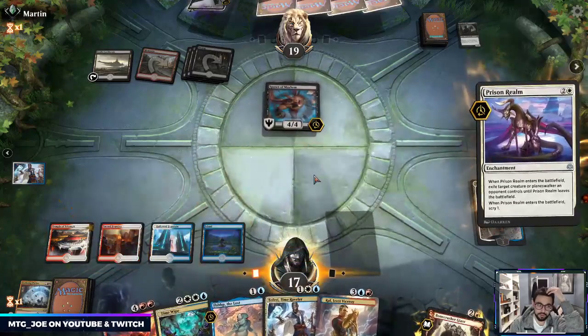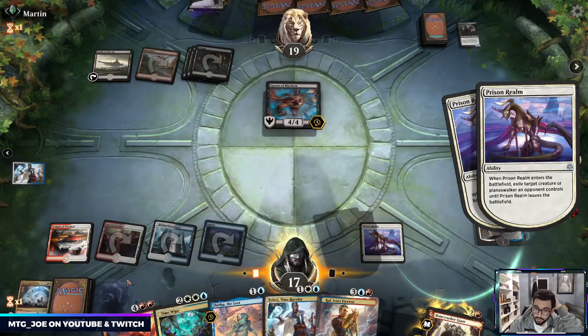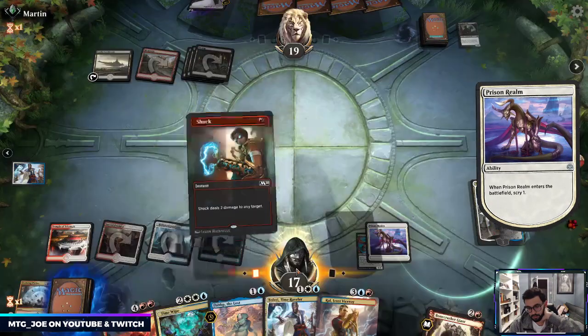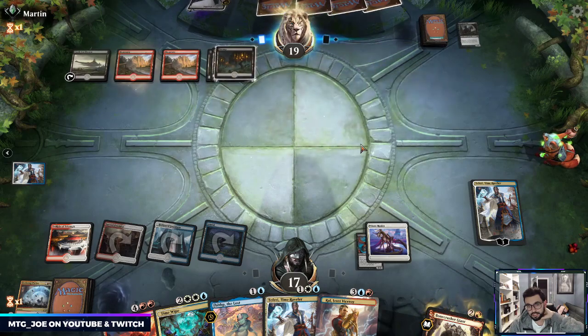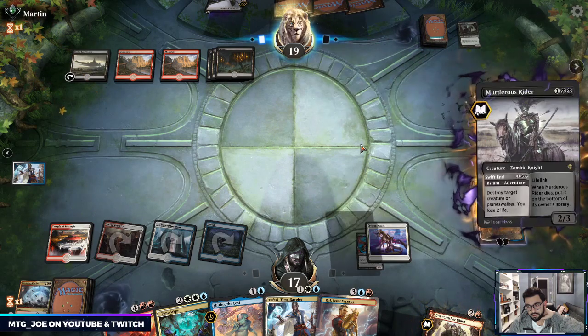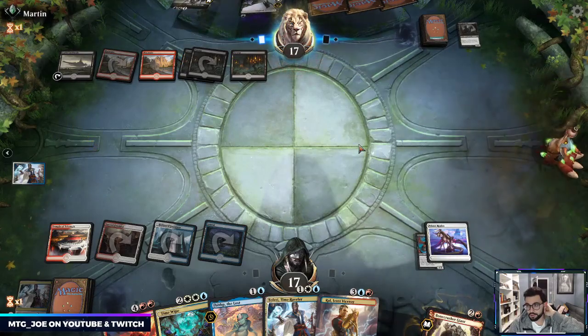But I'd rather keep Teferi alive, because even I could Teferi. Yeah, so we wouldn't have hit it anyways. Even the shock wouldn't have done anything there. They have Chandra here. That's fine if they spend their whole turn doing that.